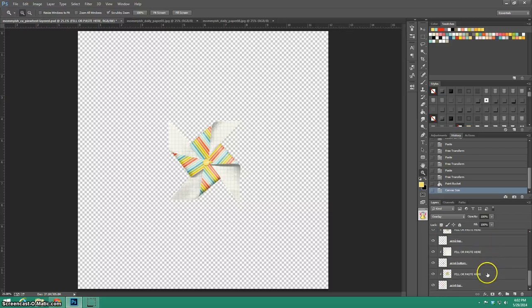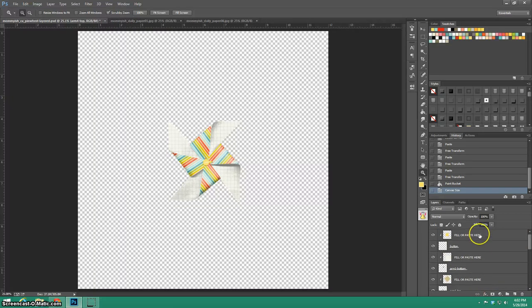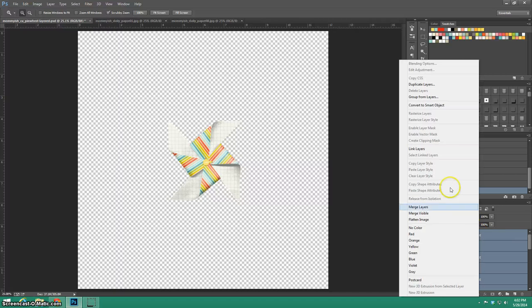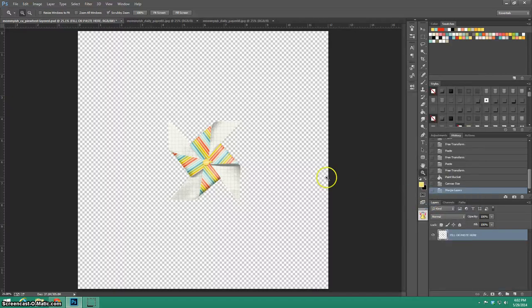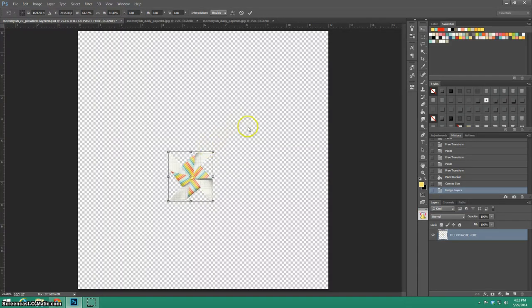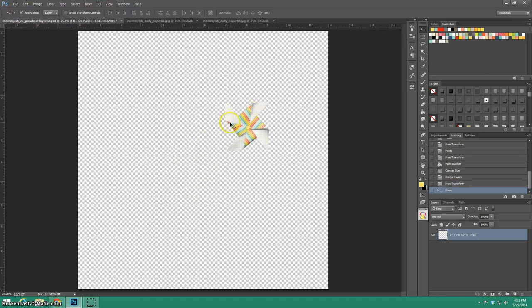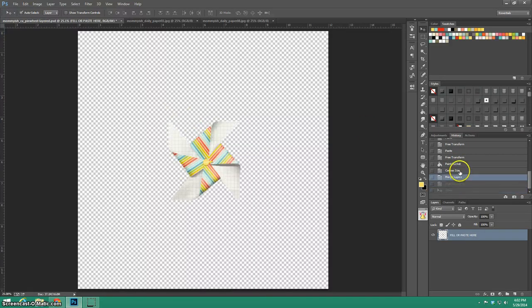Once you're done, just take all your layers, merge them together, and you have a new element. What I'm hoping is that this makes it easy for you to create realistic looking elements without having to do all the work of getting out each of these little bitty layers and figuring it all out. Hopefully it'll be useful. That's how you do it. It's as easy as pasting it in, resizing, and merging it all together.